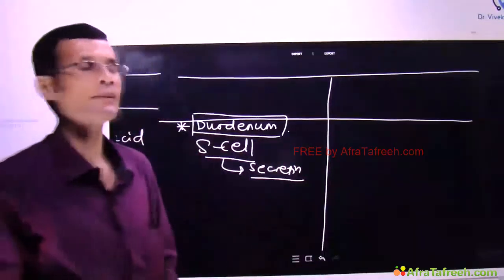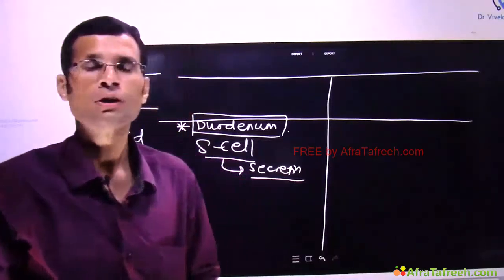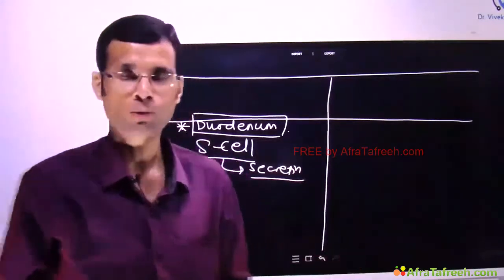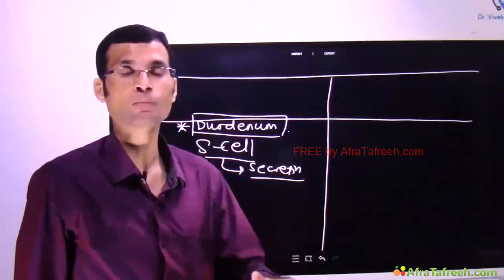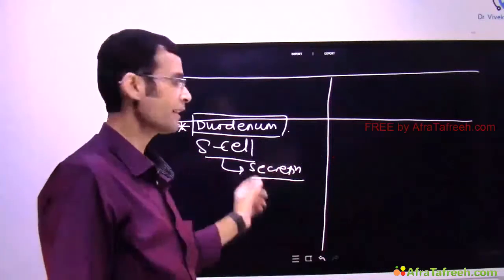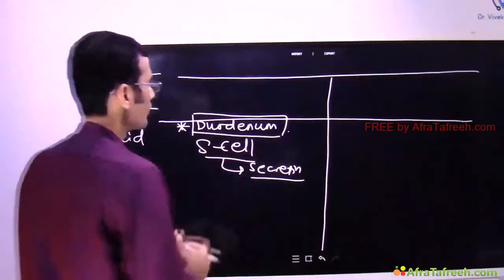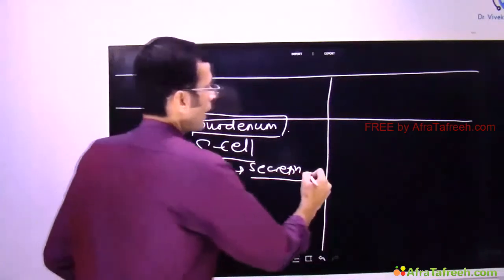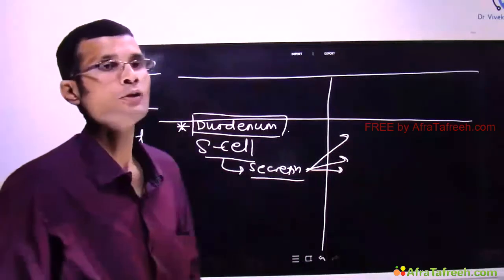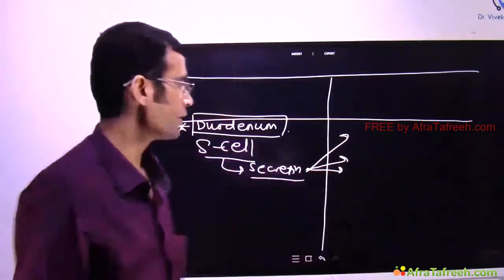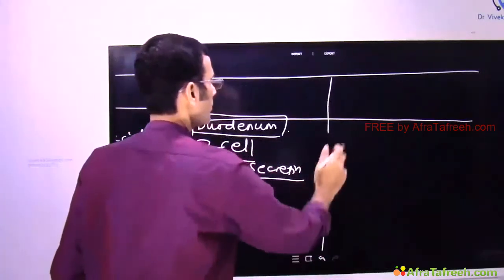An interesting fact, do you know which was the first hormone to be discovered as a hormone? It was named as hormone and its properties as a hormone were discovered. The answer is secretin. Now this secretin is released from the S cell, and the only function of secretin is to maintain the alkaline pH in the small intestine, to maintain the alkaline pH in the duodenum.